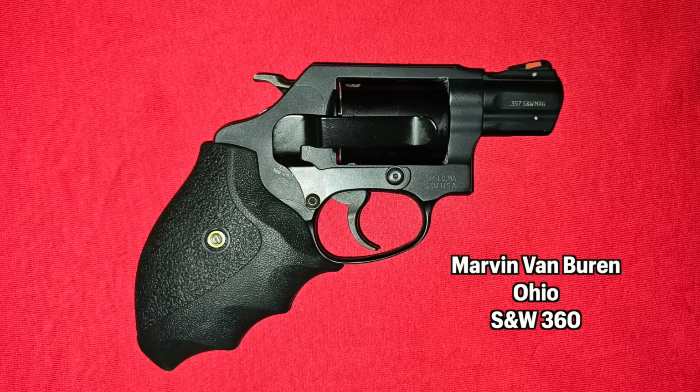And he's carrying a Smith & Wesson Model 360. Now, this is not the 360 PD, which I have. This is the regular 360, and it actually has an unfluted stainless cylinder. And I also have this one too. But this is a nice little gun. Love that unfluted cylinder. I keep saying I'm going to bead blast off the finish on the cylinder, so it'll be two-tone on mine, but I haven't done it.